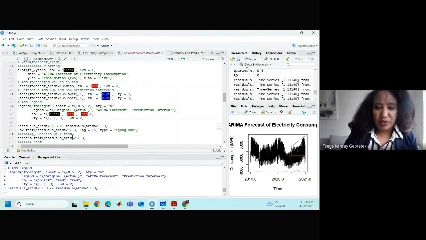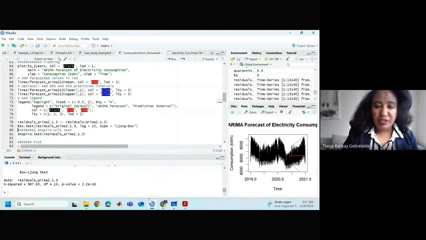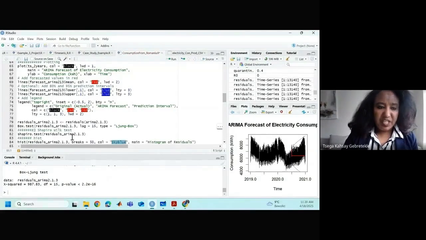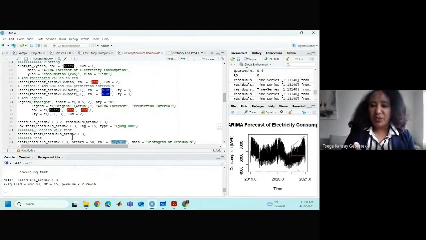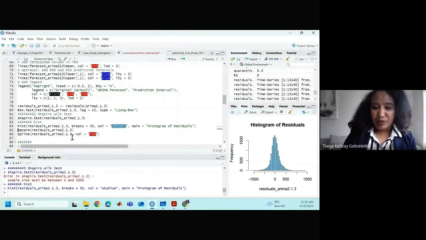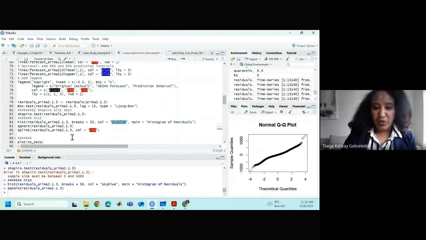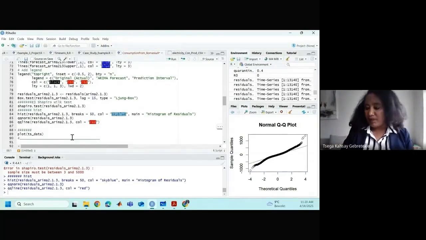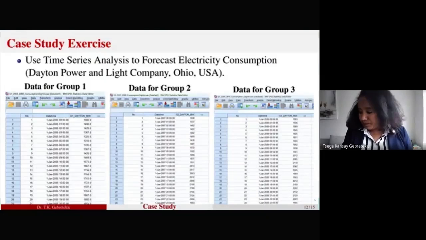But I need to also check adequacy by looking at the residuals. When we check the structure of the residuals, it tells me that this model couldn't handle my data. So I need to look for another model, yeah? And I can repeat similar steps. I can also check the normality by looking into the histogram or QQ plot. That's similarly how you are going to do it.